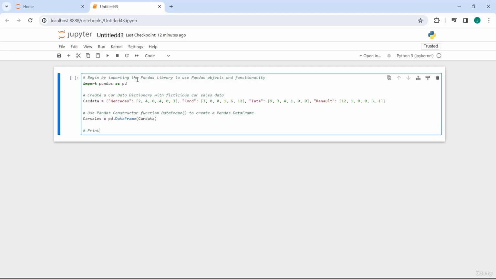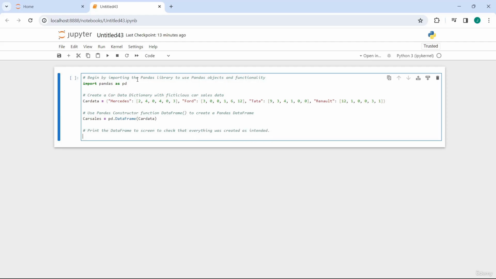And we can print the data frame to screen to check that everything was created as intended. We type print car_sales.